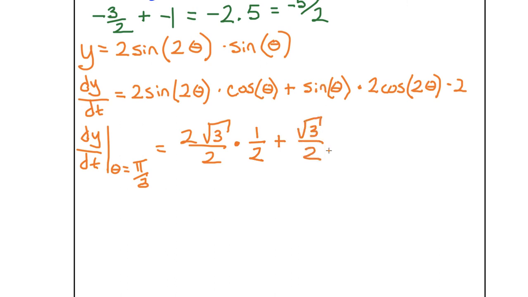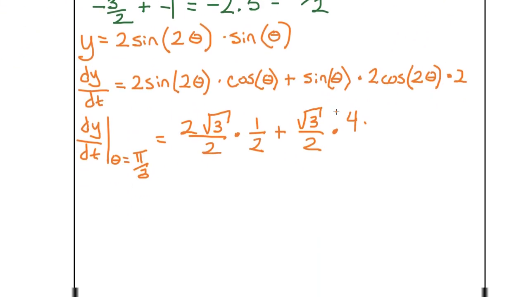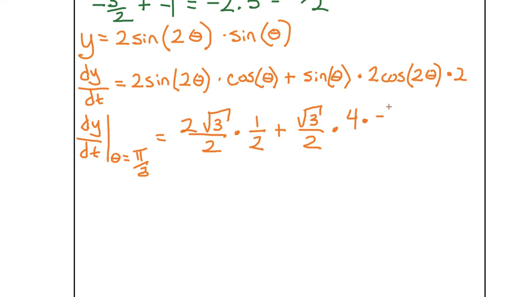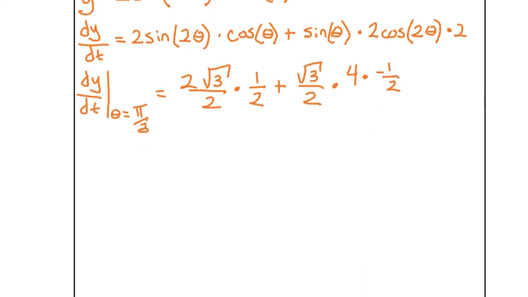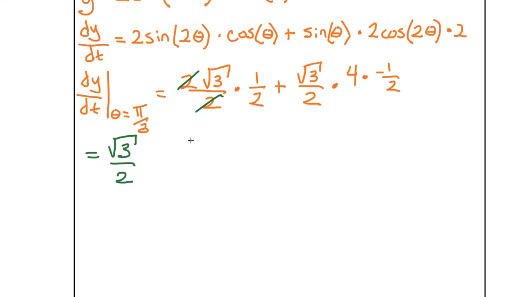And then this is going to be times, again, 2 times 2, that's a times here, not a minus, 4 times cosine of 2 pi over 3. Cosine of 2 pi over 3 is negative 1/2, so this is times negative 1/2. Simplifying this, the 2's cancel each other out, and I'm left with square root of 3 over 2, and then plus all of this thing. I have 2 and 2 in the denominator, so 4 in the denominator and 4 in the numerator, so all of this turns into negative 1. And then that negative 1 times square root of 3 is minus square root of 3.